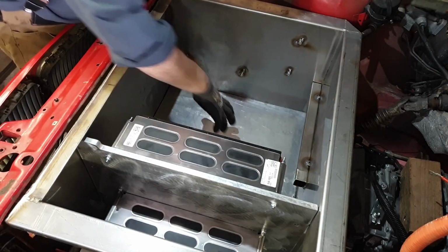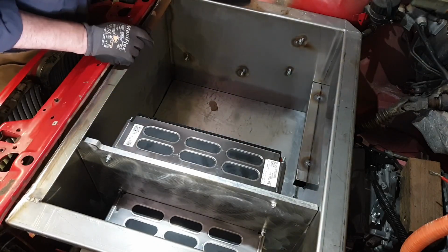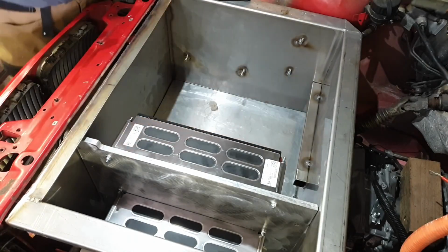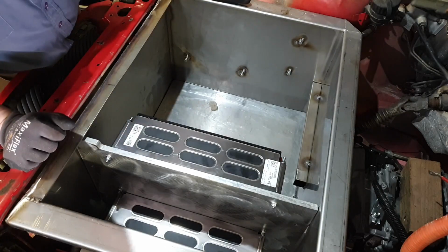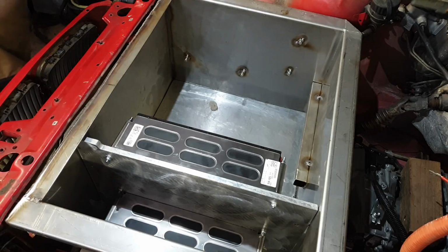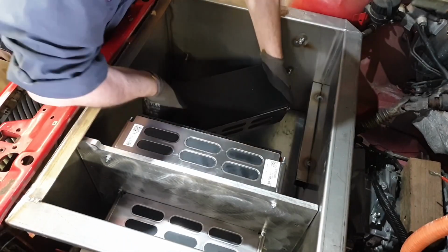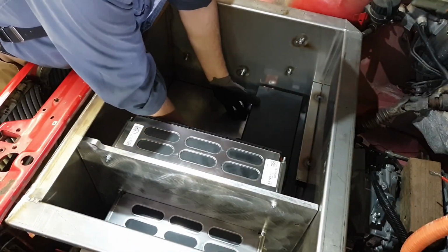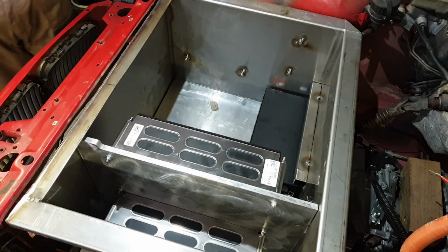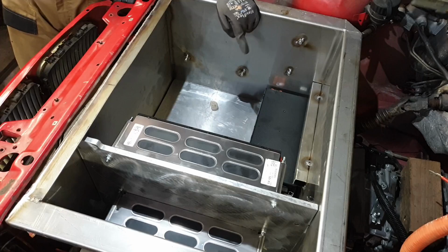Now we have 3 modules in here. I'm only going to put in 2 because I've got to use a Greg 120 here, because I don't have the box section welded in on this side yet. I wanted to get everything in here and see where we stood first of all. So you're just going to have to pretend that it's 3 and not 2. So there's 1 in position like that.